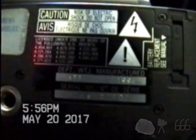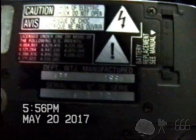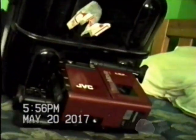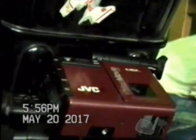See, this unit was made in April, just barely. You won't get very much focus on it, but it says April of 1994, which puts this as being one of my oldest VHS-C camcorders, at least of the compact type like this. I mean, obviously, I've got units that are much, much older. Okay, so let's go ahead and switch over to this thing and see what the video's like.